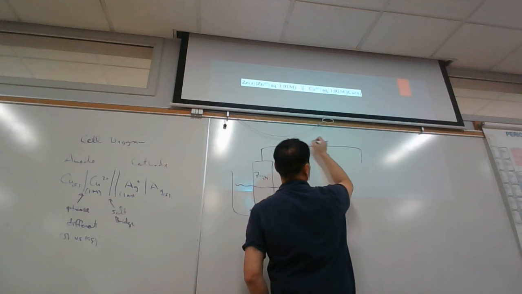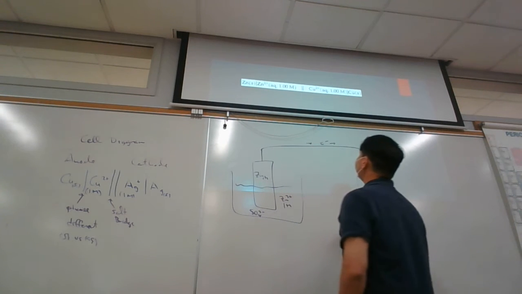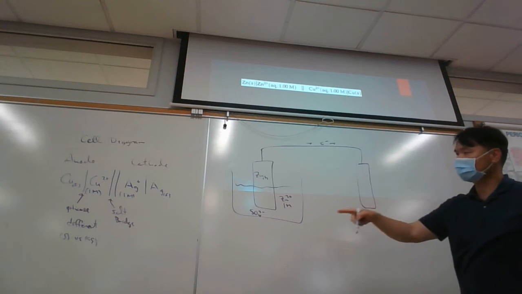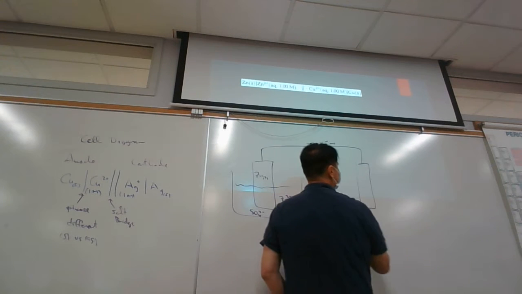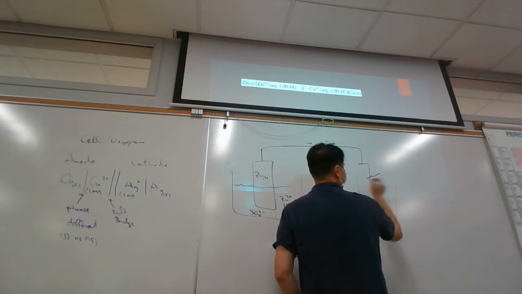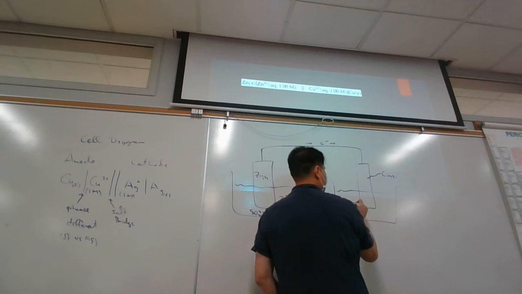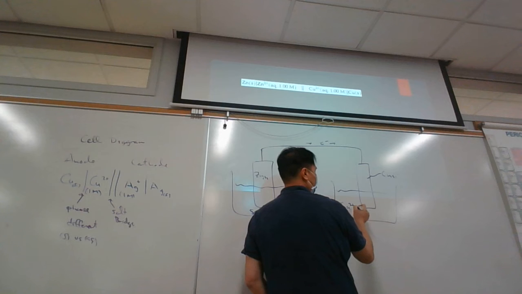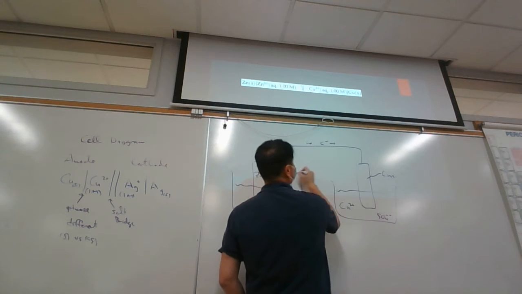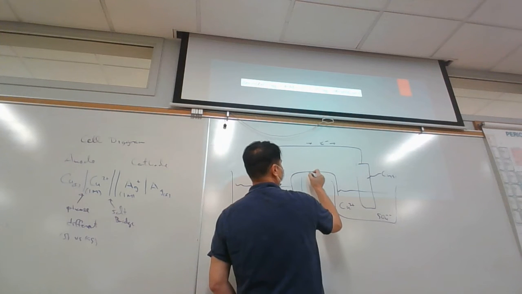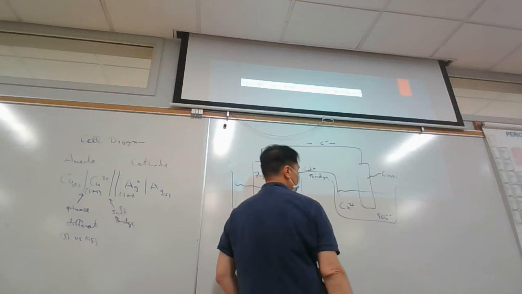The electrons travel left to right to the cathode. In the previous case, copper was our anode. In this case, copper is our cathode, but this is going to be an inert electrode. In the previous, we had a reactive electrode, so copper solid here. The inert electrode is just going to feed electrons to copper 2 ions. And this could be sulfate 2. And then we have some salt bridge. The salt bridge is whatever you want to use for the salt bridge.